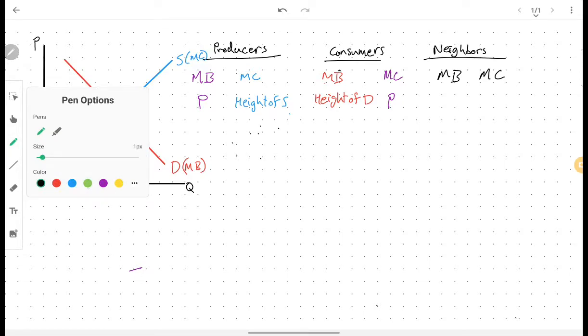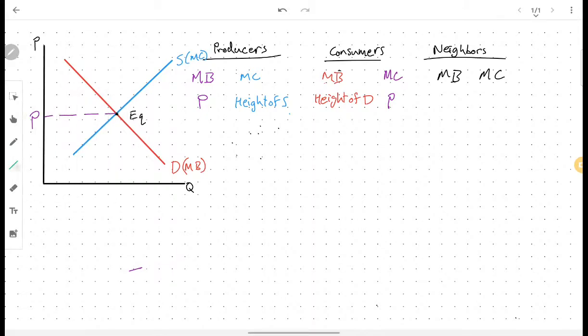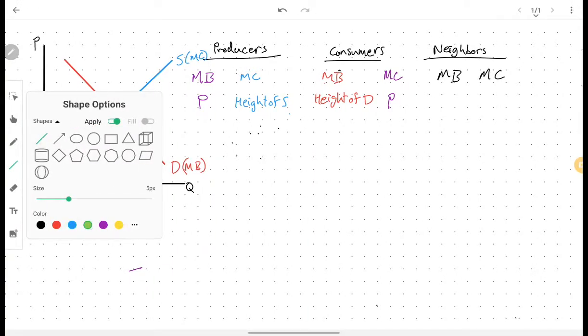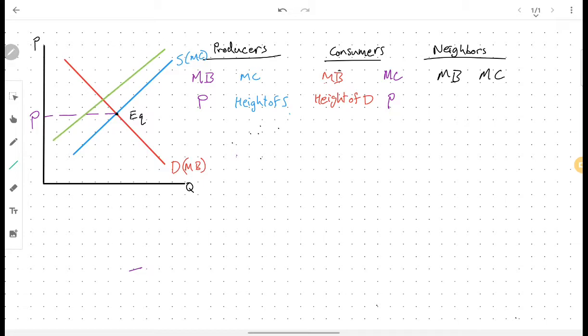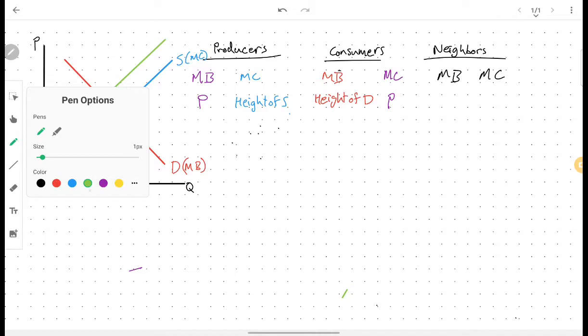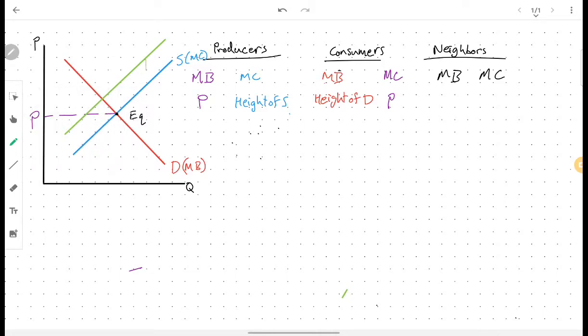But then we say, well, there's this problem. The problem is that there are people who are affected by this market but don't have any influence on the choices that are made within that market. And we say, well, the problem here is that there is this external cost of producing cars, which we call pollution. And let's say that it is always $100. There's the external cost of $100.